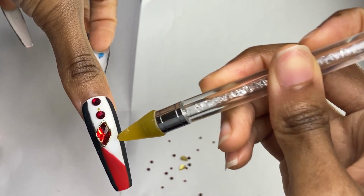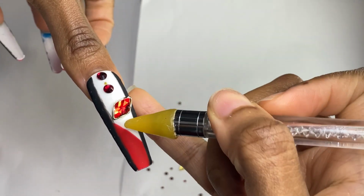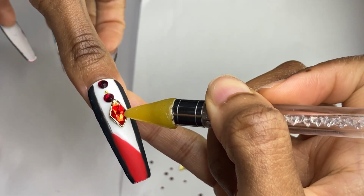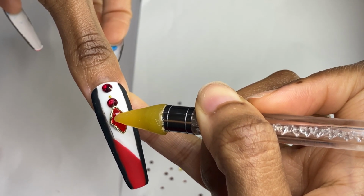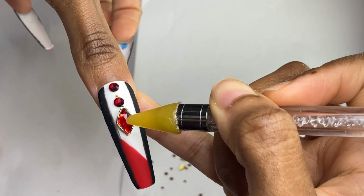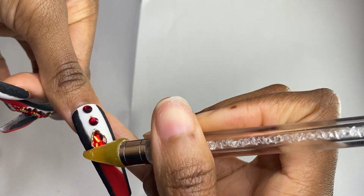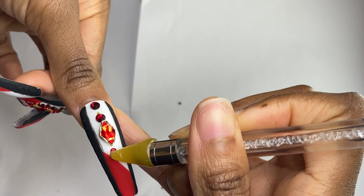I did the middle finger off camera just to save time, and I'm going to show the thumb. A tip if you're working with big rhinestones like these: it's best to flash cure in between, so they won't move, because what happened is that the gel spread out all over the nails. So that's exactly what happened, and I think I eventually took off that big charm. I basically started with my bigger rhinestones, then the medium, and then the small.